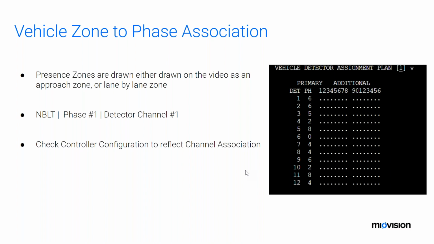This is a quick little image of what it looks like on the actual controller itself, where you can line up a detector channel number with a phase number and make that association. They can be as complex or as simple as you want them to be. This is for you as a customer to design. We just need to make sure that they're associated in a way that makes sense. So this is often part of the checklist when it comes to intersection configuration, talking about what is the phase design and what is the vehicle to phase association, so that when we configure it, we're staying in that mindset the whole way through. So keep that in mind as we get into the platform side.